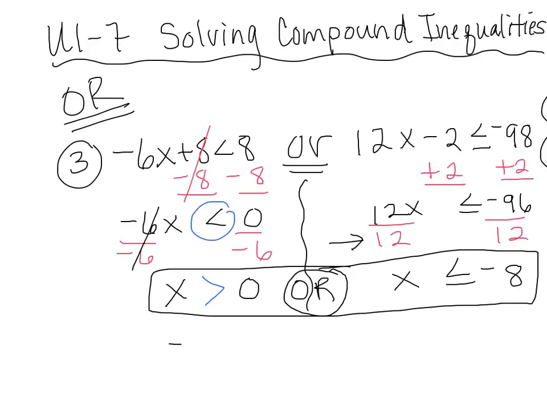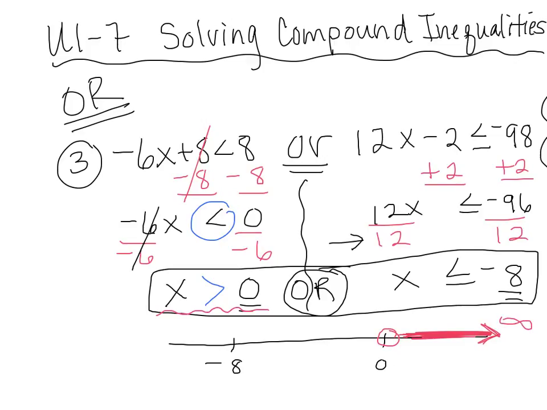Okay, so we draw a number line. Those two boundary numbers, 0 and negative 8, let's get those on there. Now remember, negative 8 is to the left, so do make sure to write that onto the left. And then we need to do some shading. So if x can be greater than 0, we need an open circle here at 0 and shade to the right for numbers greater than 0. Right, that's pointing to positive infinity.